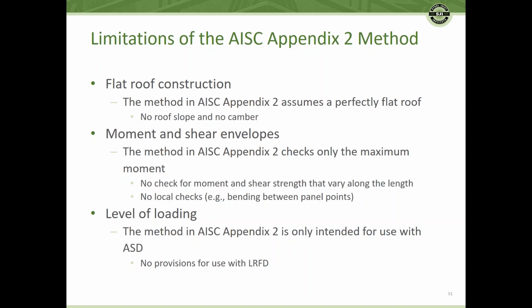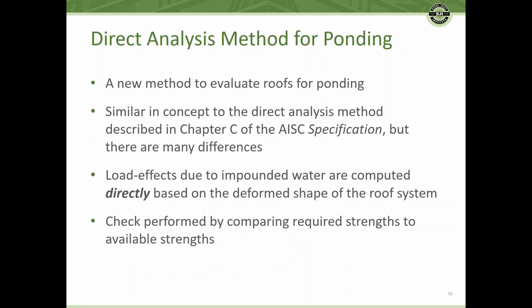types of nonlinearity. And that's the main idea behind the new method to evaluate roof ponding that Jim and I developed and is described in the SJI Technical Digest 3. This new method is called the Direct Analysis Method for Ponding, which has, we think, a nice acronym, DAMP. It has this name, Direct Analysis Method, because the load effects due to impounded water are computed directly based on the deformed shape of the roof.